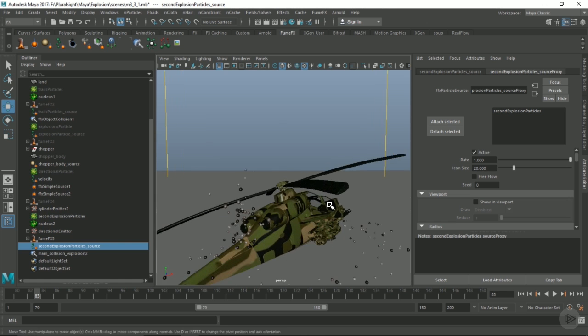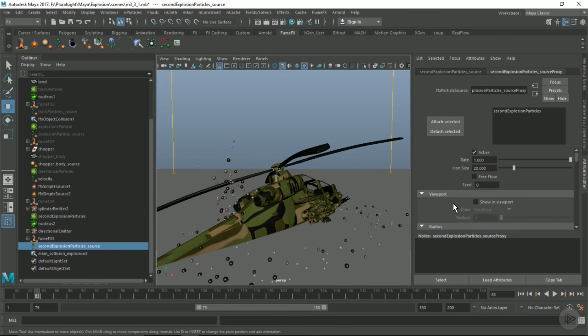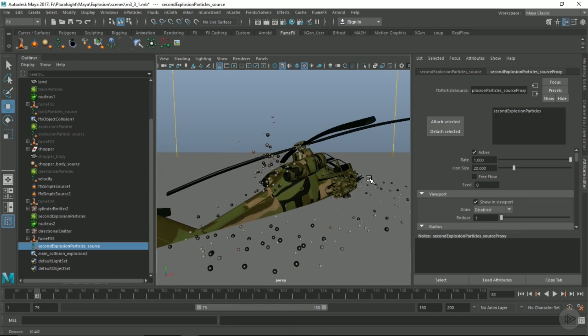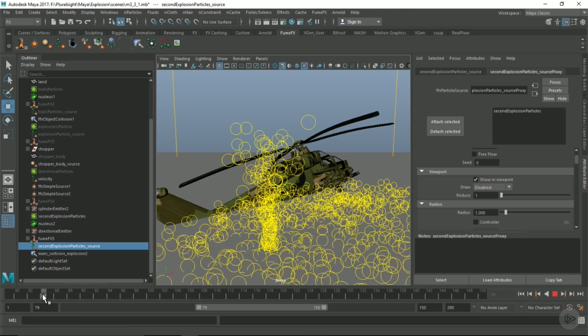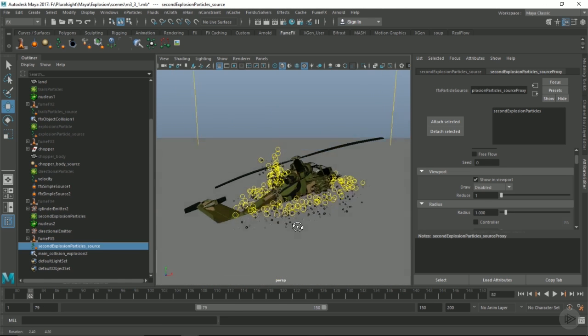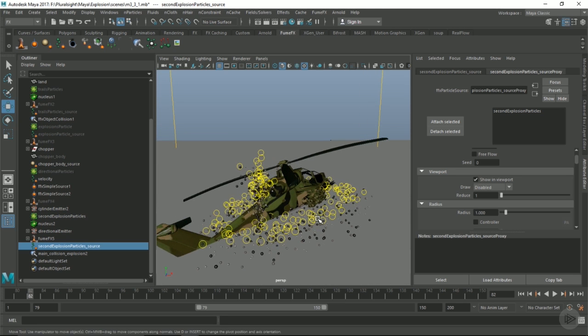So to start, I'm going to make a few adjustments to the particles themselves and the source here real quick. Now, from some tests that I was doing already, I noticed that I was getting a lot of fuel in the initial explosion, and for one, I want to have it shoot out a little bit more. And for that, I'm just going to lower the scale of the particles a little bit so it's not emitting quite so much fuel. So I'm actually going to use the per particle radius.